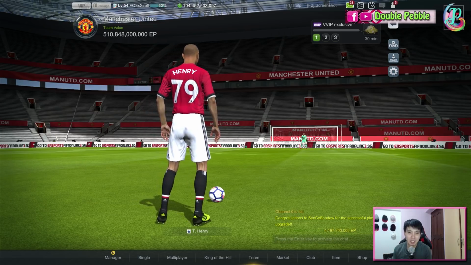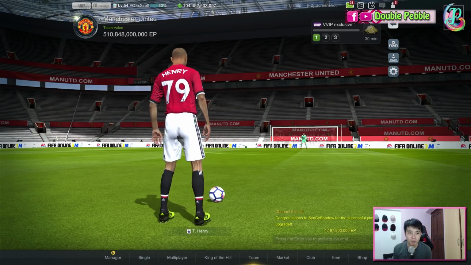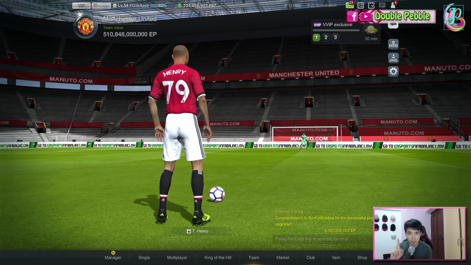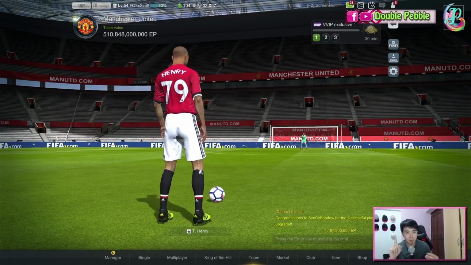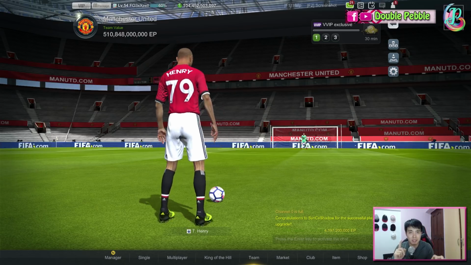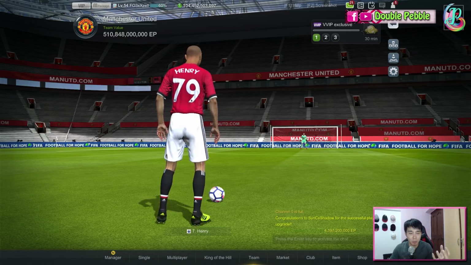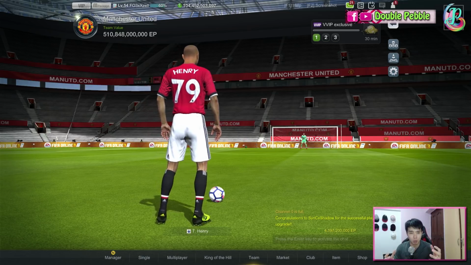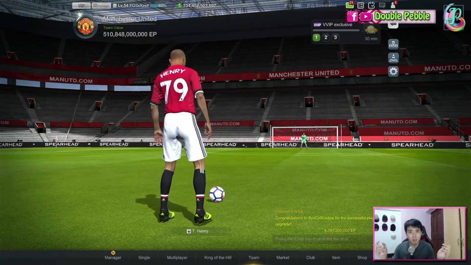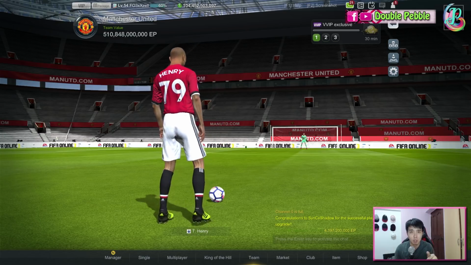There are only two buttons that you need to press in order to execute this move, and they are both very accessible. The first button is the attacking modifier button. It's the button that you press to trigger your player's attacking run. For me, a keyboard user, we use the Q button. I'm not so sure what the button is for the controller, I think it is maybe R2. Anyway, for the controller users, maybe you can put the correct button in the comment section to help the others.